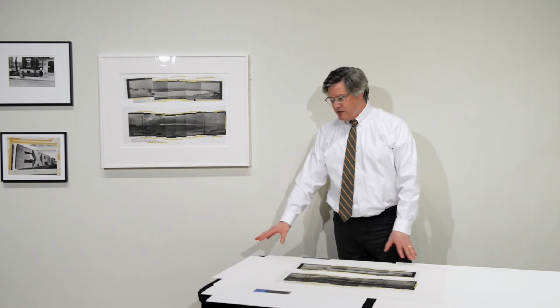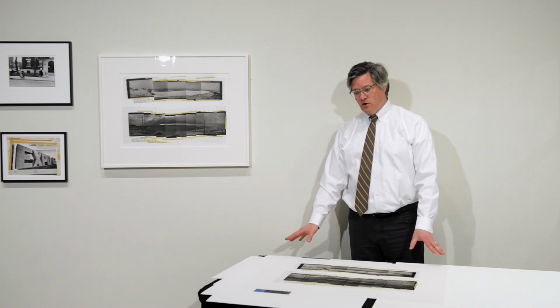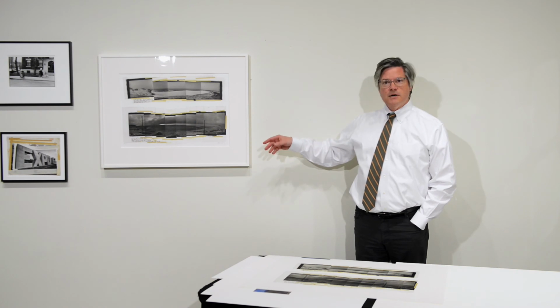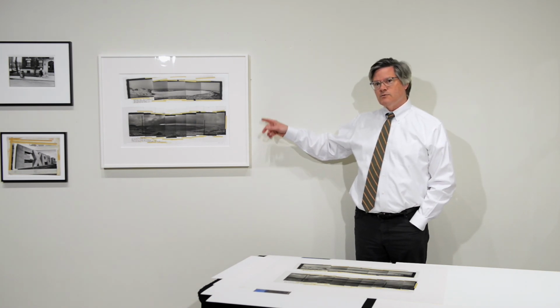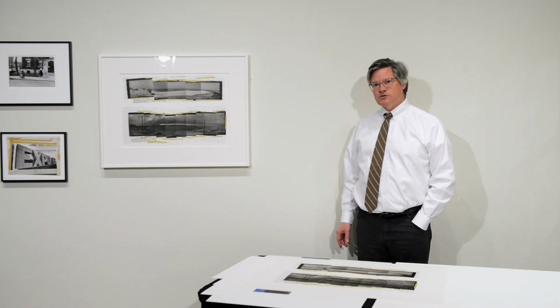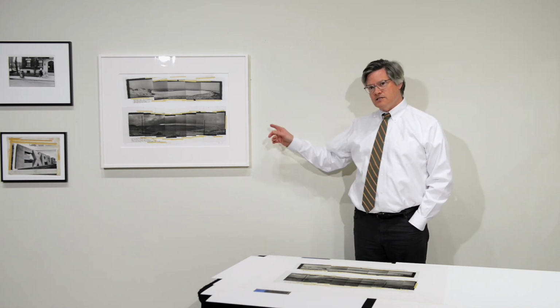So we're selling this one as a complete set because it's all in good condition. This is in excellent condition, but a few of the other prints that were part of this portfolio that this image belonged to didn't fare as well. So we've isolated it and are selling this one individually.